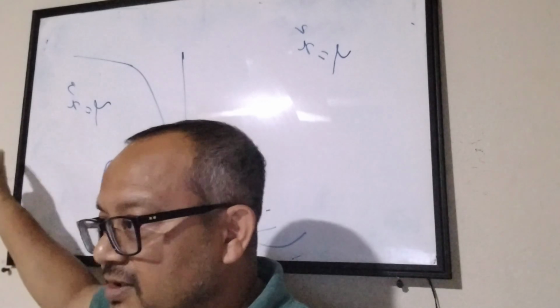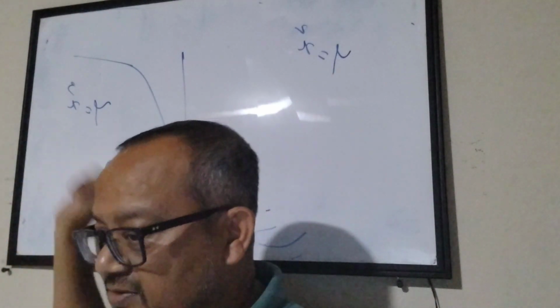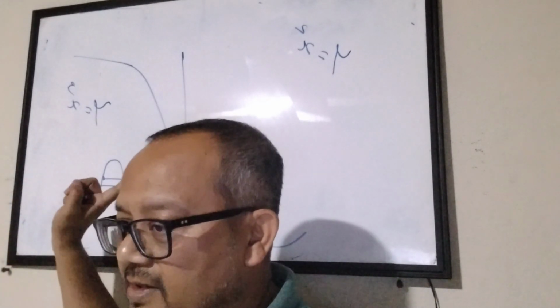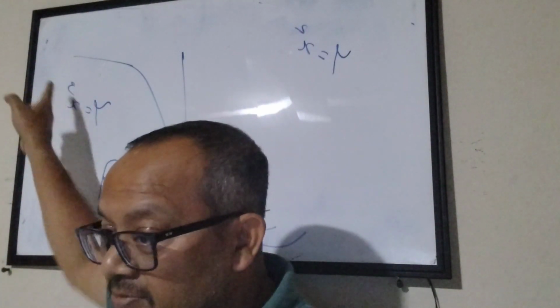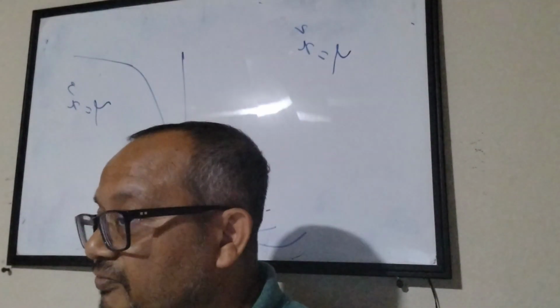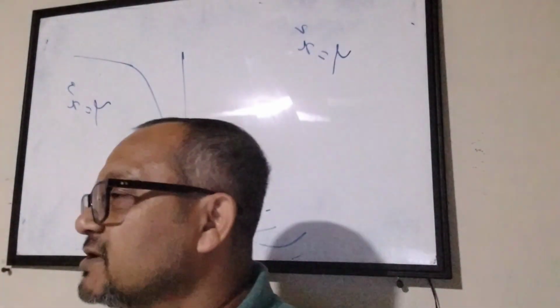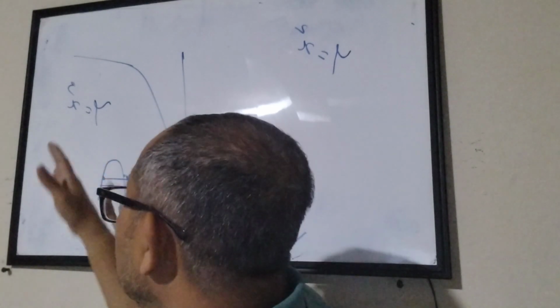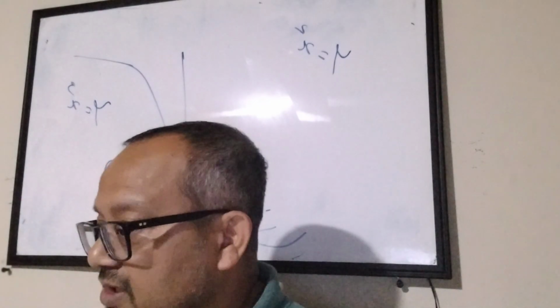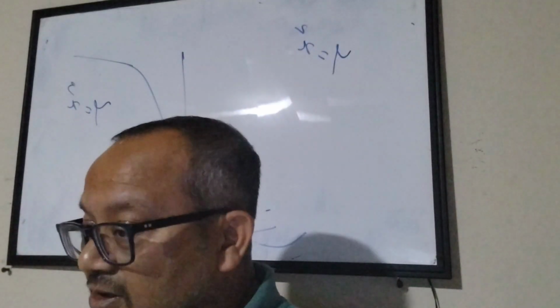If it's 1, it's 1. If it's -1, it's -1. If it's 2, it's 8. If it's -2, it's -8. So if the power is an odd power, it is almost 100% sure that it will be invertible. If the power is even, or it's a quadratic equation, it will be non-invertible.